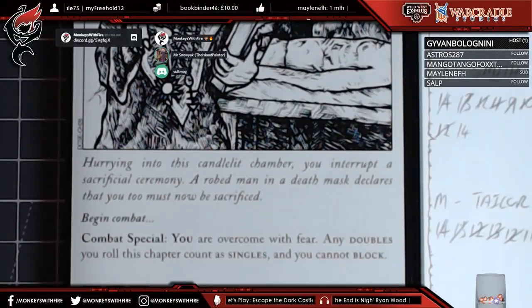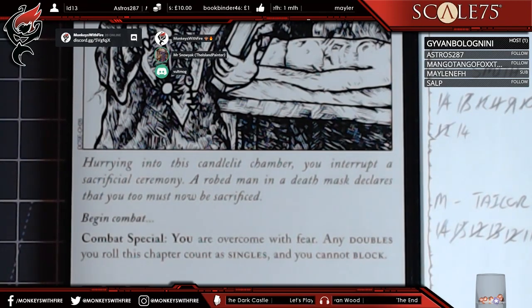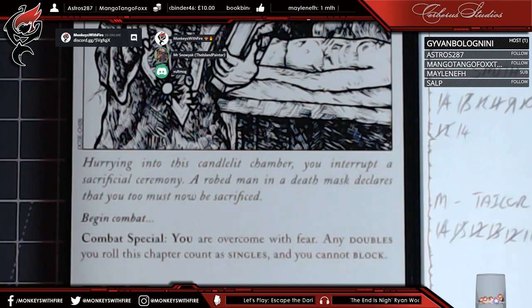Hurrying into this candlelit chamber, you interrupt a sacrificial ceremony. A robed man in a dead mask declares that you too must now be sacrificed. Begin combat. Combat special. You are overcome with fear. Any doubles you roll this chapter count as single, and you cannot block.